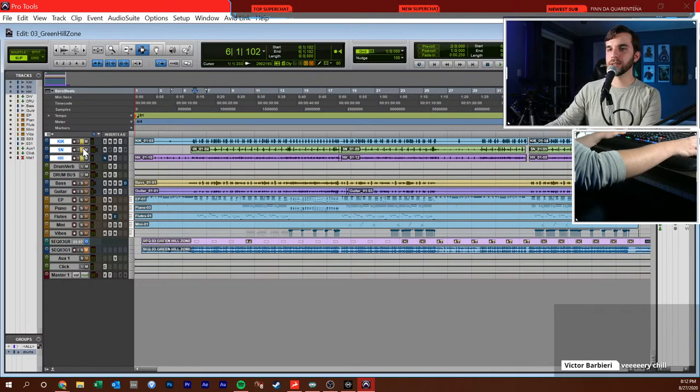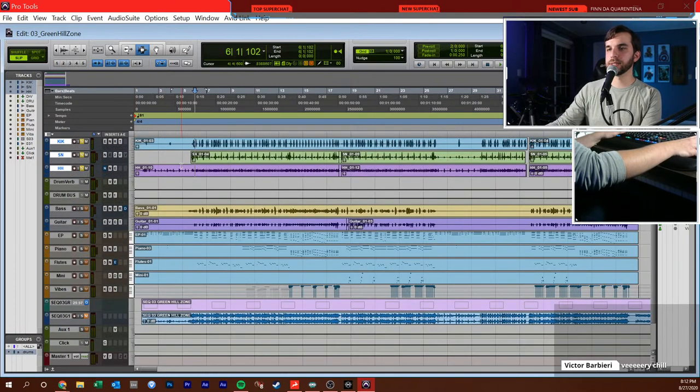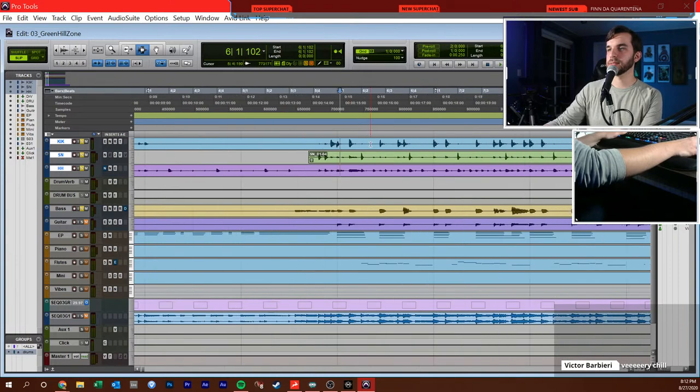Most of this song, the groove is built on this interaction between the drums, the bass, and the guitar. And you can see how little is going on in this song. There's really not that many tracks.